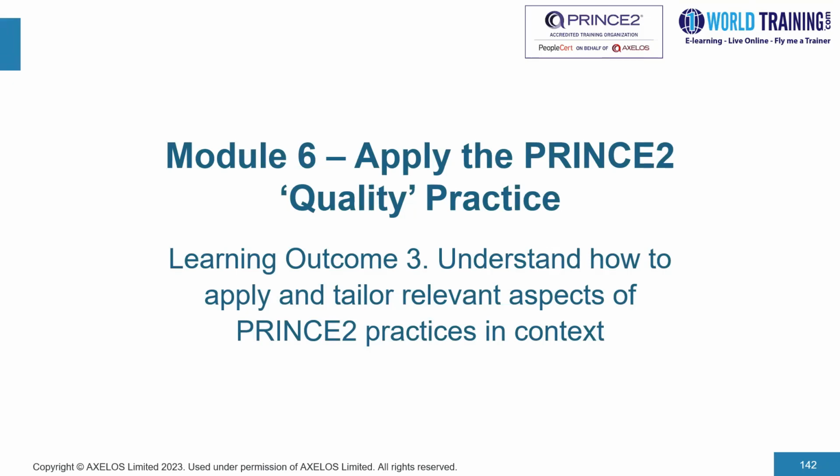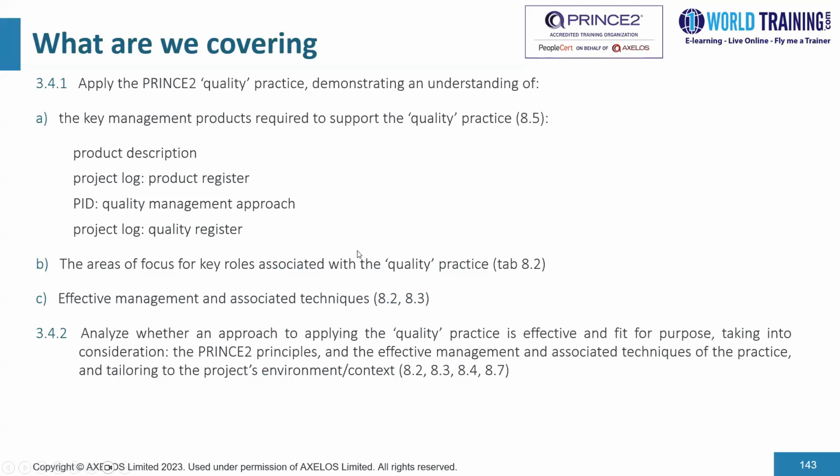Welcome to module number 6. In this module, we will look into aspects of application of the PRINCE2 quality practice. And this would cater to learning outcome number 3, understand how to apply and tailor relevant aspects of PRINCE2 practices in context. So what is it that we're going to cover in this particular module?